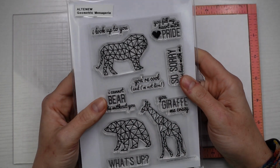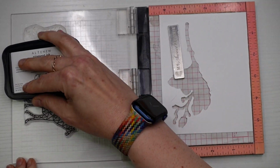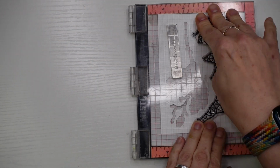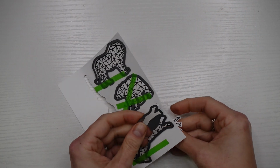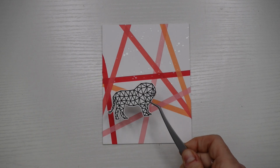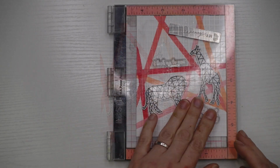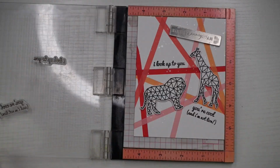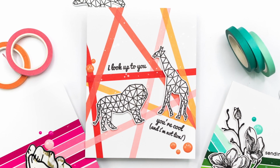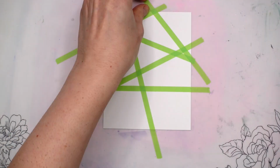For my final card, that's the one where we had all those crazy angles where we added our washi tape, I'm using Geometric Menagerie. I wanted to keep that geometric vibe going. I'm stamping 3 of the animals from the set in obsidian pigment ink, but I actually only end up using 2 of them. I'm going to die cut them out with their coordinating dies and then pop them up directly onto some of that washi tape with foam squares. So it almost looks like they're standing up on those tapes, and then I added 2 sentiments lined up against the washi tape. And on all of my pieces, I did add some enamel dots as well to finish.